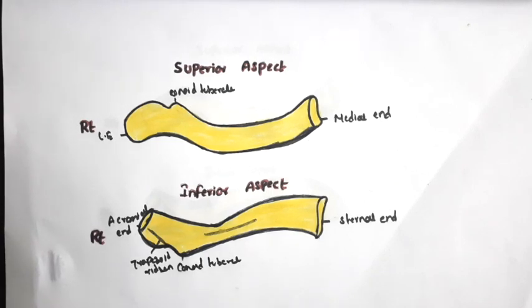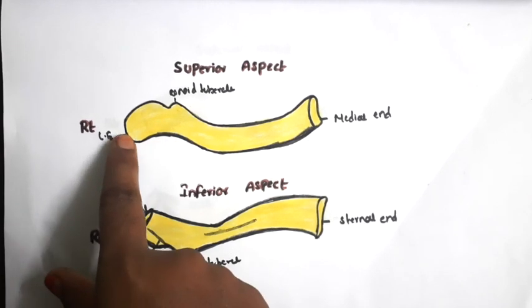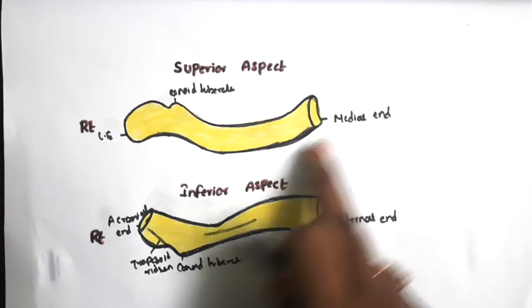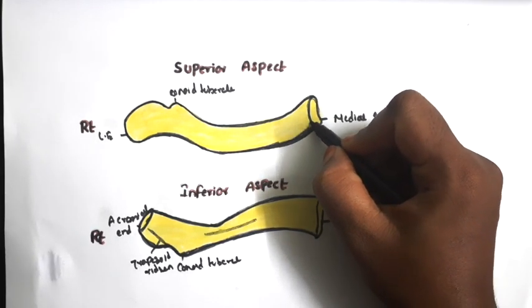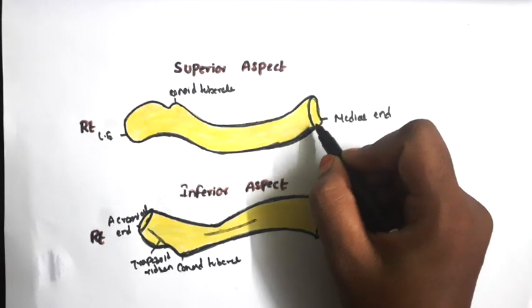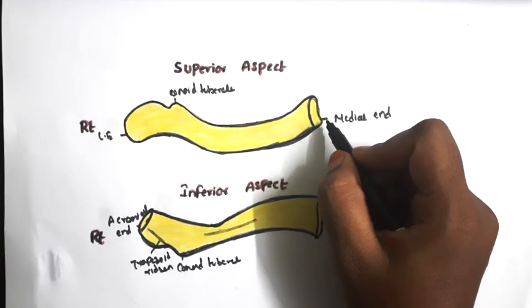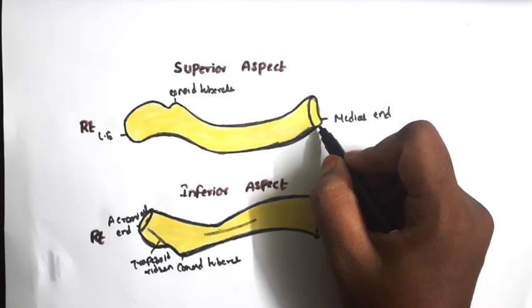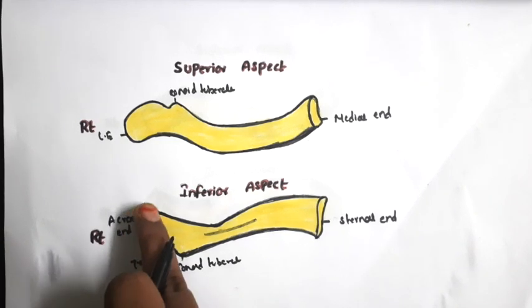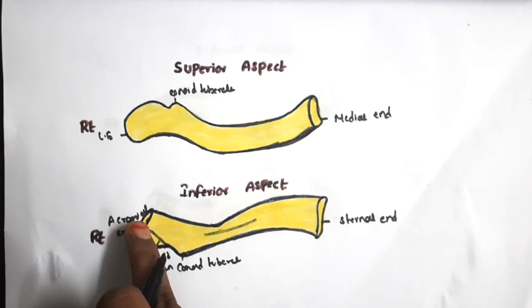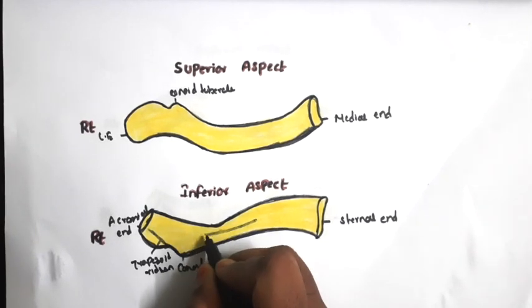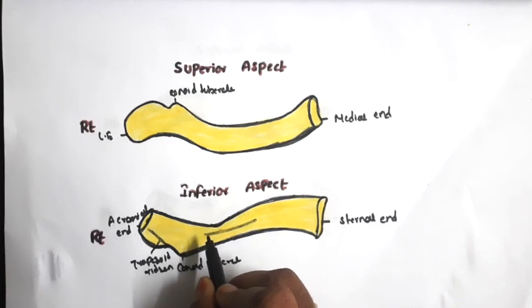Now we will see the ends of the clavicle. The medial end is known as the sternal end, and the lateral end is known as the acromial end. The medial end consists of an articular margin which articulates with the sternoclavicular joint, and its medial margin is covered by the fibrous capsule, mainly involved in the formation of the sternoclavicular joint. Part of this fibrous capsule continues on the inferior aspect to give attachment for the rib as the costoclavicular ligament. The lateral end at its margin is covered by the fibrous capsule and gives attachment to the acromial process of the scapula to form the acromioclavicular joint. Lateral to the subclavian groove we will see one nutrient foramen, through which the supraclavicular artery passes.